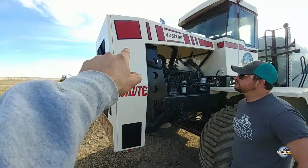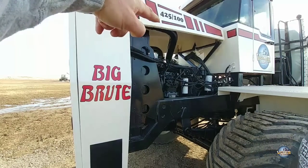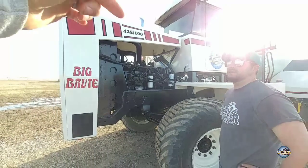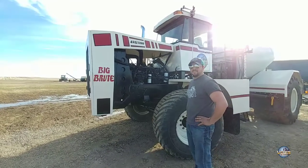The decals on this hood right here match what that hood was before. The only thing that's different is the numbers. 425, 100. 425 stands for the maximum horsepower this engine can put out. The 100 stands for the 100-foot boom. That was actually your guys' ideas. Thanks for that. So what do you guys think? You think we did okay?